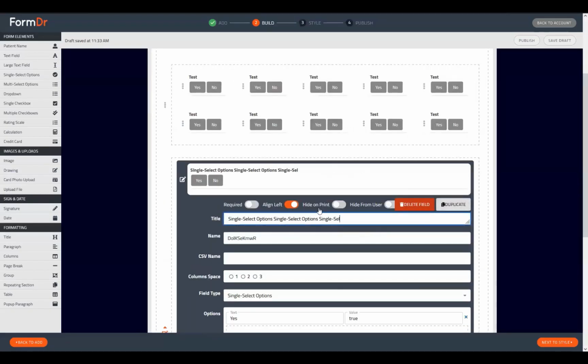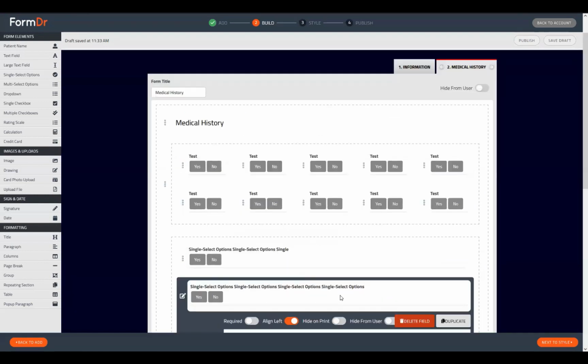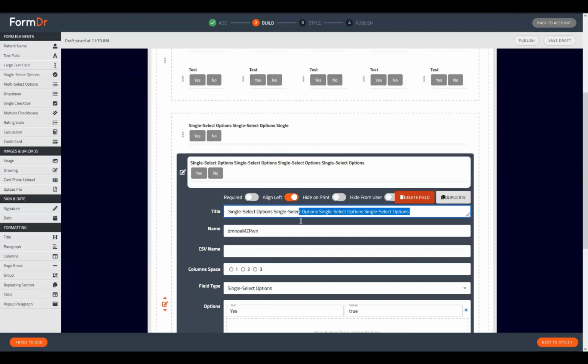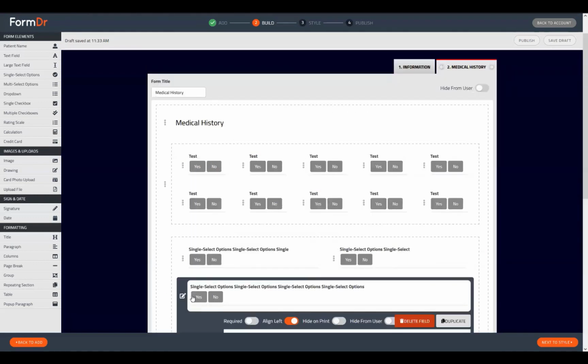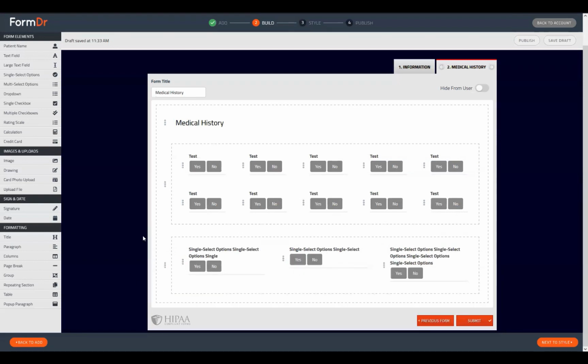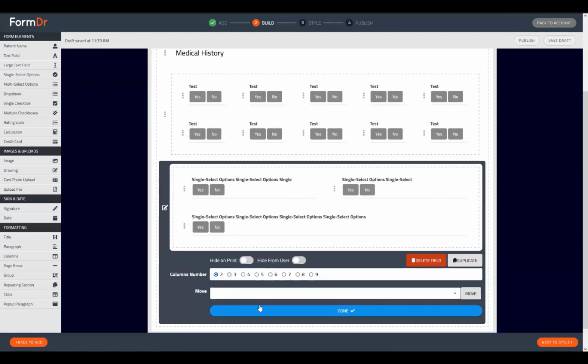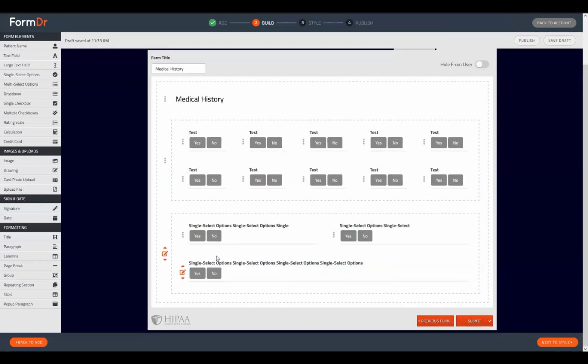And I'll change these up a little bit just to simulate a few different styles. But you can see that it will be dependent on how long that answer is. And I only point that out because this may not matter to you or your patients. However, if you prefer that form to be more visually consistent, I guess, we could always bring that down to that 2-column style.